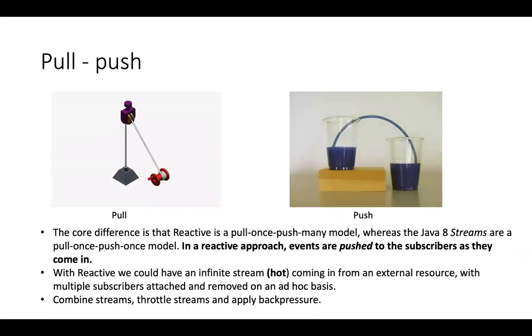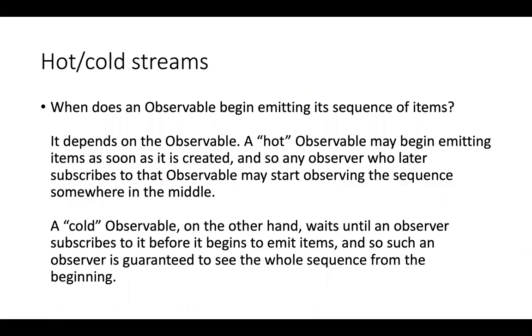So, okay, now we come to the other reactive concept called hot and cold streams. You will also encounter this term. A hot observable or a hot stream is a stream which has been created at some past date maybe, and it's just going on and on emitting items. Our observable may start anytime in between. Whenever it subscribes, it will start getting the items. But the cold observable, whenever we subscribe to it, it will give the items from the first time. So this is the definition.